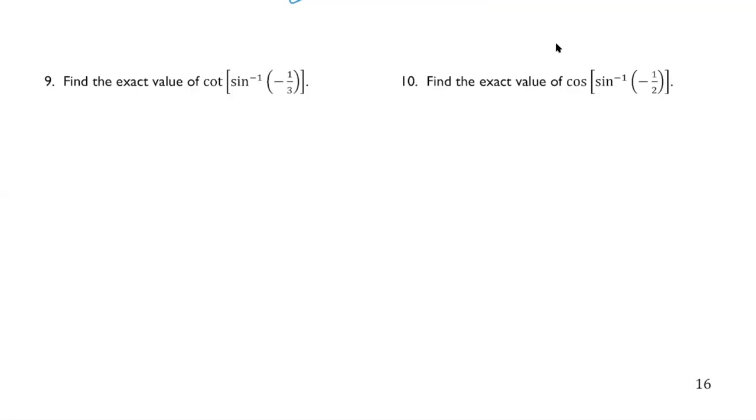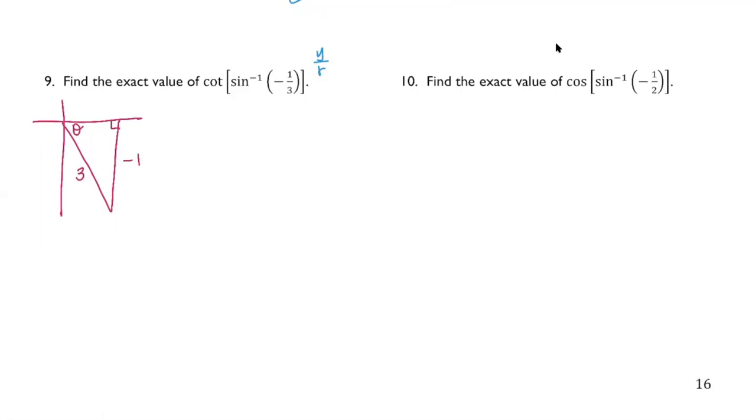Now, remember, sine is y/r, or opposite over hypotenuse. The hypotenuse is the radius, so it is always positive. Sine inverse only gets to choose from quadrant 1 or quadrant 4. So the only way this can be negative is if I am in quadrant 4. So we are going to draw a quadrant 4 triangle for this one. Our angle is right here. We don't know what the x value is. Sine is y, so this is -1 over r, which is the hypotenuse, so this is 3.